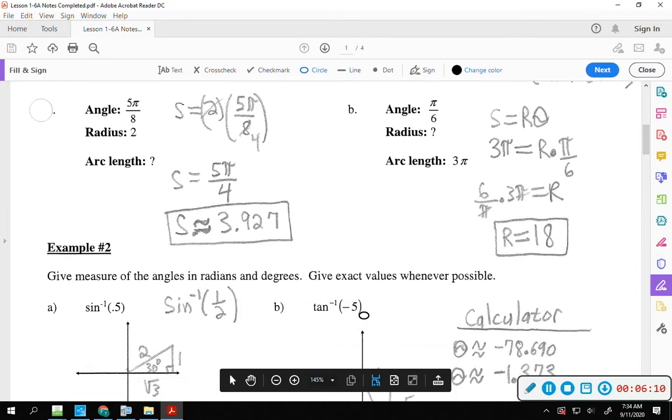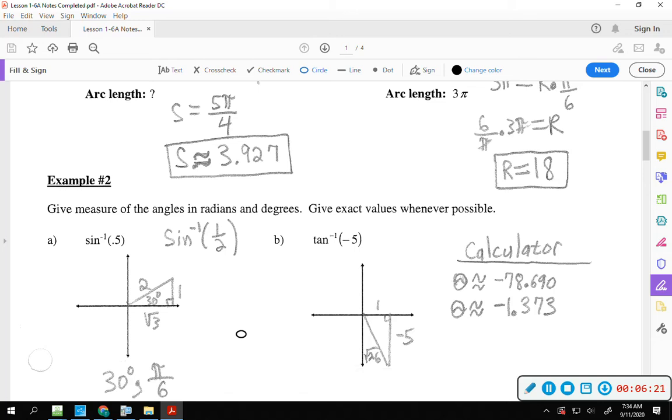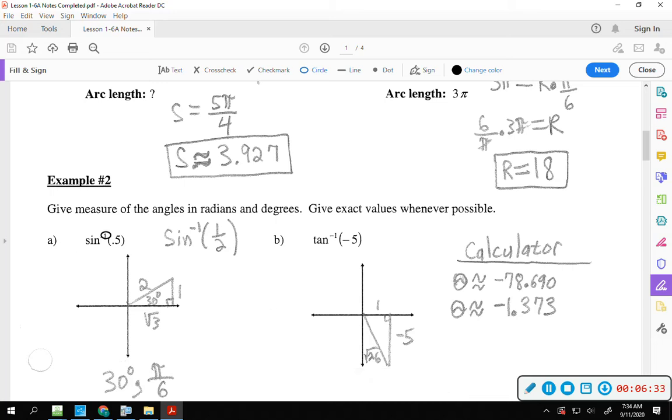Okay, moving on. Here are some of these arc problems. One of the first things you do need to know, I expect that everybody has the 30, 60, 90 right triangle memorized. Across from the 30-degree angle is 1, across from the 60-degree angle is the square root of 3, and across from the hypotenuse is 2. So when I am doing the arc sine of a positive number, just remember that the arc function of a positive number is always a first quadrant answer.